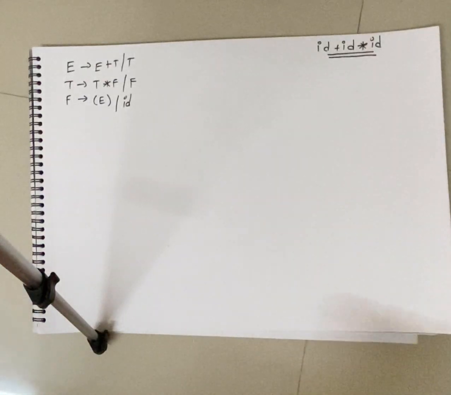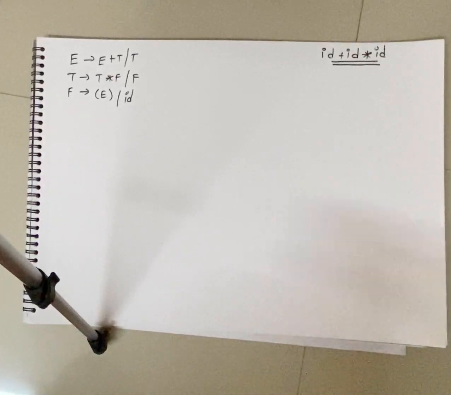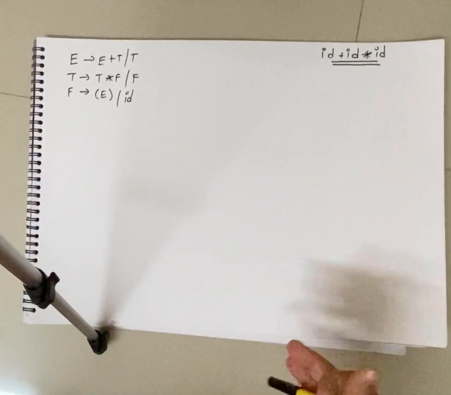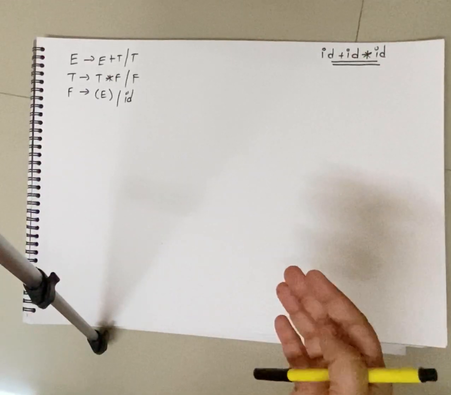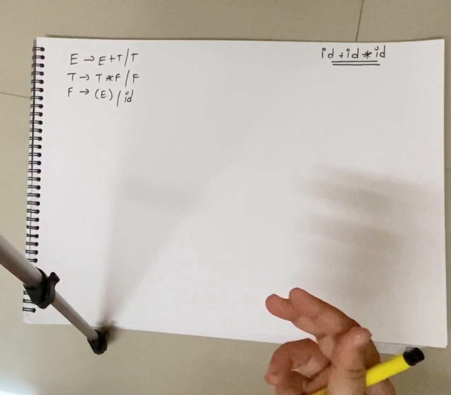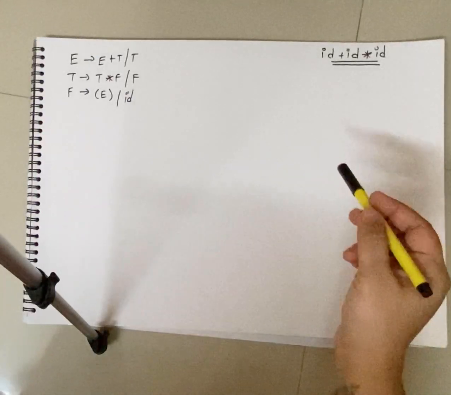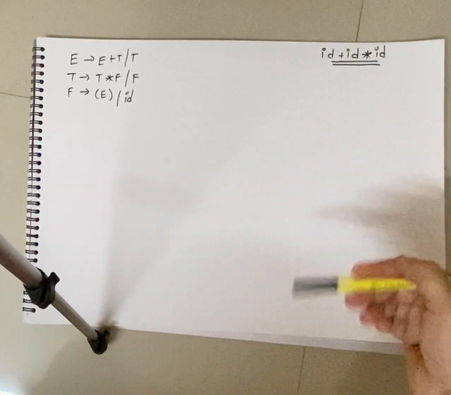Welcome back, students. What we had been discussing by now is how a top-down parser is going to behave. For a top-down parser to execute, it is going to consume two things, a stack and a predictive parsing table. We have already discussed how the predictive parsing table can be created. Now what we are going to discuss is the top-down parsing algorithm.